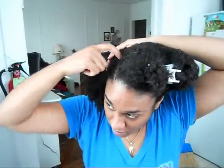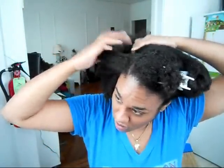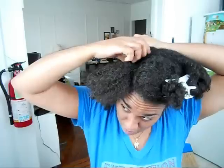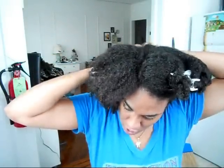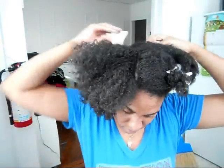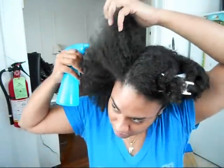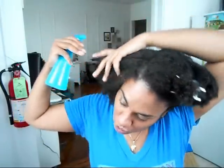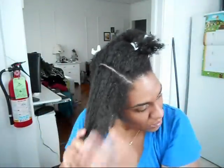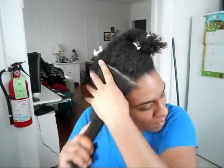And then, for the sake of the camera, I'm gonna start in the front. I usually start in the back. And I don't want my braids too small. I still want a lot of volume with my braid out. And you're just gonna moisturize your hair a little bit. You just want it a little damp. You don't want it soaking wet. That's good. I'm just gonna pull out some dead ends, well, some hair that already came out, but I'm not really gonna detangle.